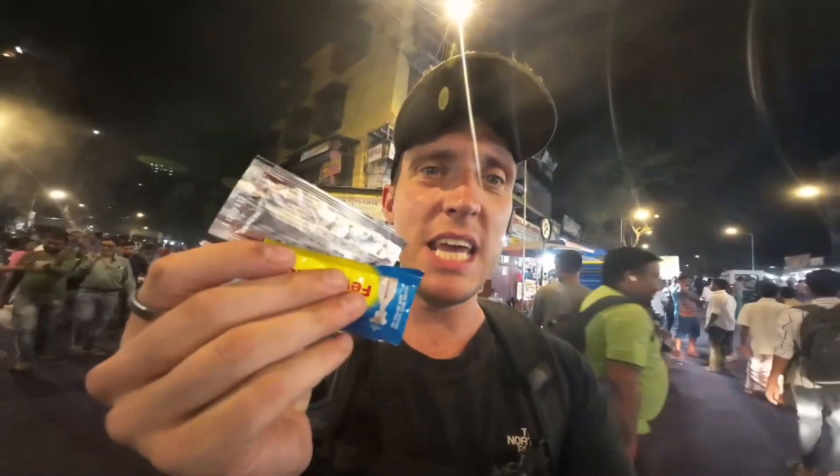Literally the best thing just happened. I was walking back and I saw a guy who looked like a hardware retailer - he had a big stall with anti-fly repellent, cleaning products, everything. I asked him if he had glue and he had glue. And it's not Fevibond, it's super glue - Fevi Quick. Five rupees each. I was going to give him a tip but he said five rupees for one, so I thought I may as well get two. So I got two super glues - totally squared away.